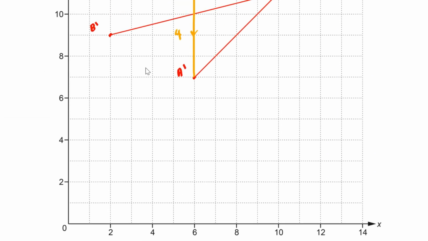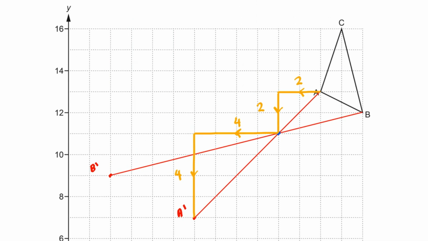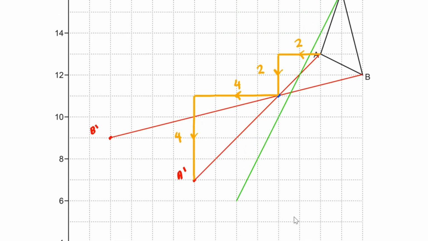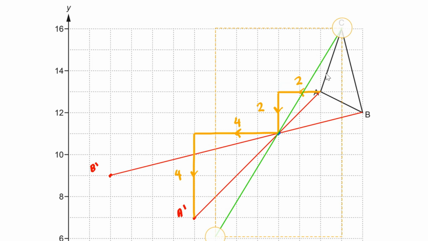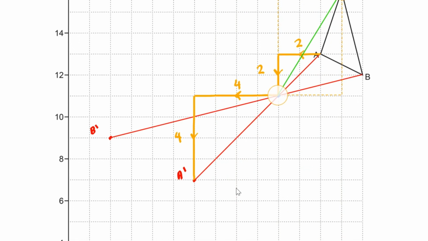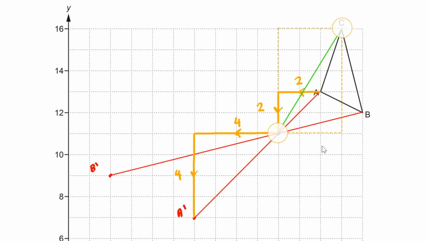So vertex C maps to the point R. So if we take a look over here, we've got C to here. Well, that's going 1, 2, 3 this way, and 1, 2, 3, 4, 5 this way. So then we need to go 1, 2, 3 this way, plus another 3, and then 10 down. So that takes us up to here. Let's double check that actually. So from C to this point, we're going 3 across, 5 down. So then what we need to do is, if we're stretching that, we need to double this. So here we've got 1, 2, 3, 4, 5, 6, and then 10 down.